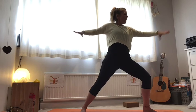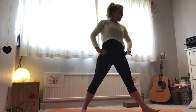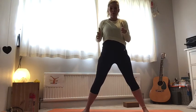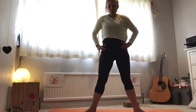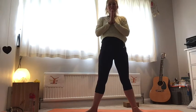From here, you're going to find your hands on your hips. You're then going to straighten your legs. You're going to turn your front foot in. So again, we're pointing both feet forward. Okay, from here, you might want to turn your toes out, and we're going to come down into a yogi squat. So possibly have your hands here.